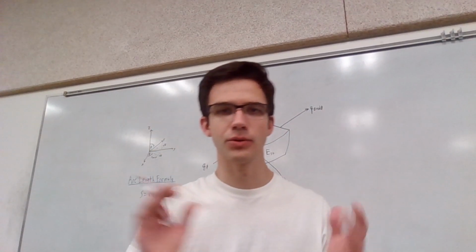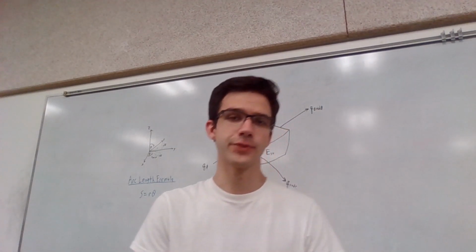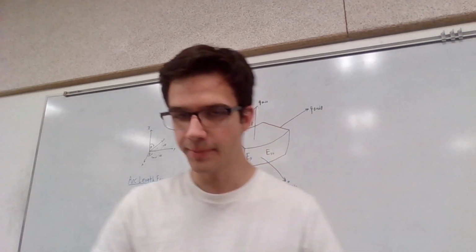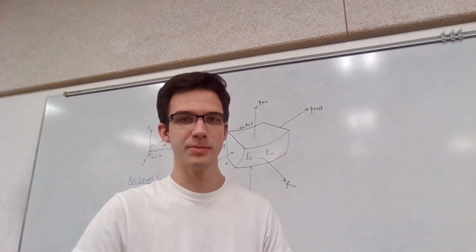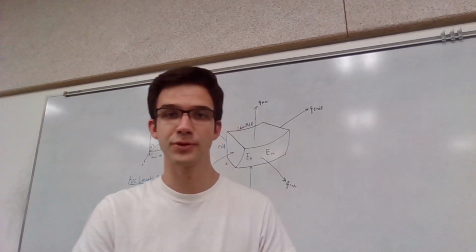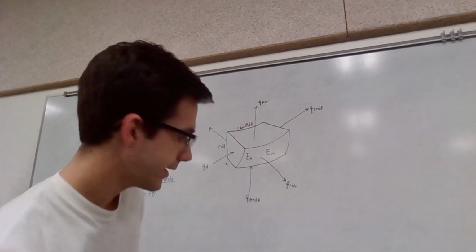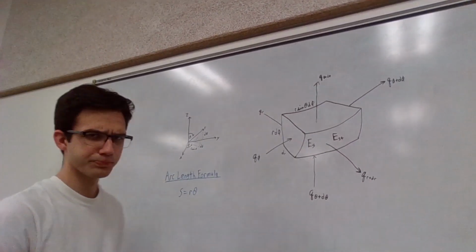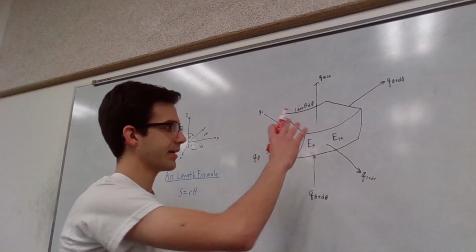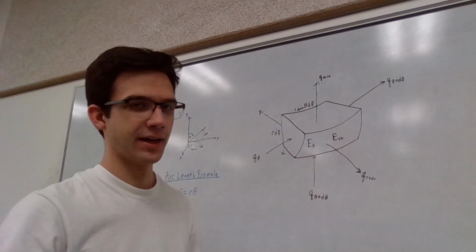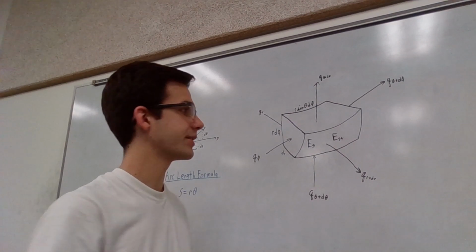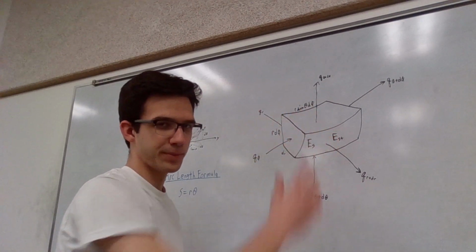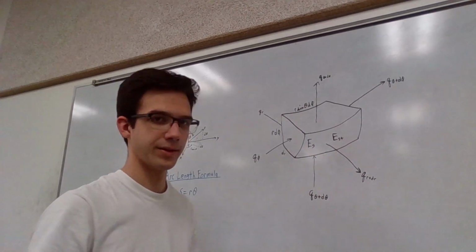All right, so now we have derived the heat diffusion equation for Cartesian coordinates. So now we're going to do it for spherical coordinates. And once again, we're going to be following pretty much the same thought process, but for a different geometry this time. So I'm going to take you over here, and let's take a look at what I've set up for us. So right here, this is supposed to be a chunk of a sphere. It's not very well drawn, but it does get the idea across. This is a chunk of a sphere. And this is our control volume that we're working with this time, whereas last time for Cartesian it was more of a cube.